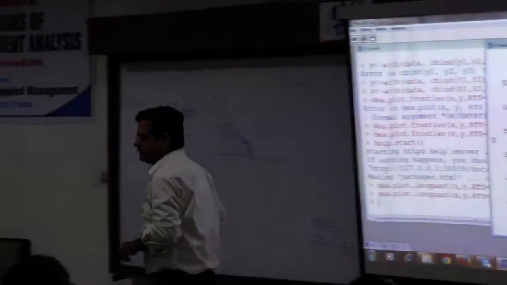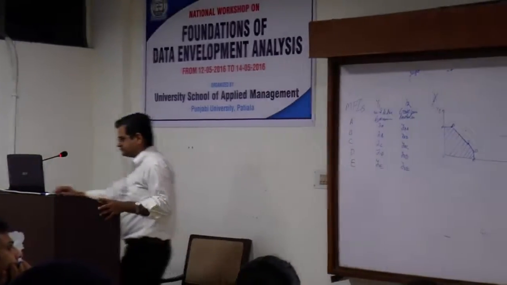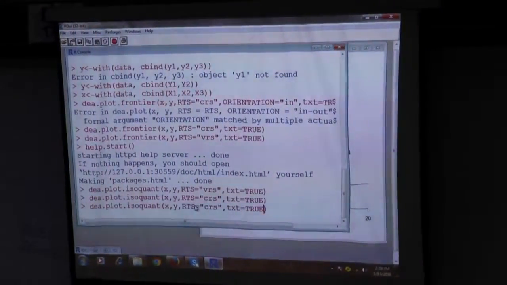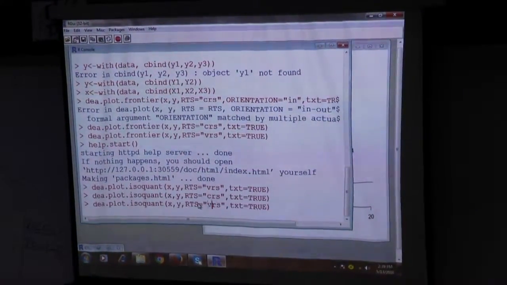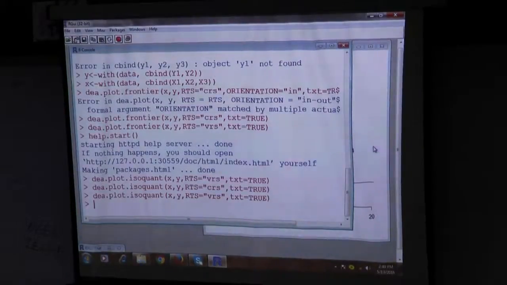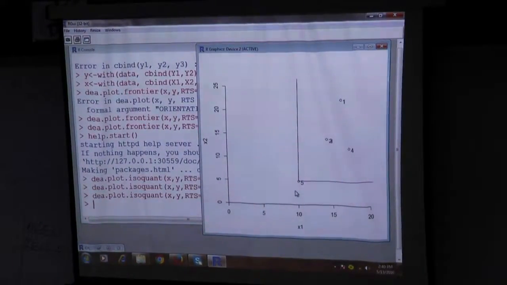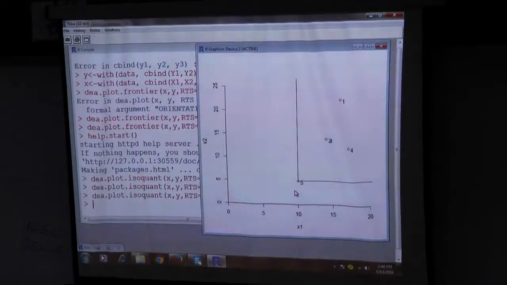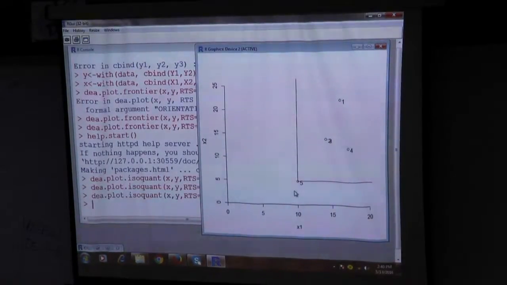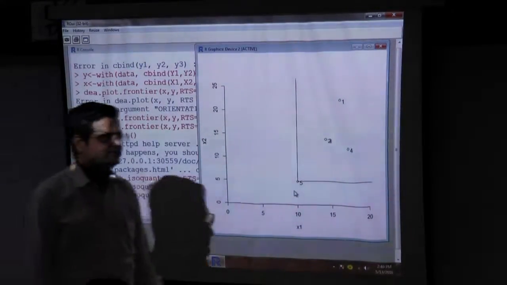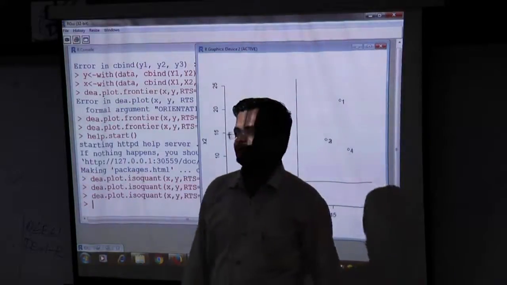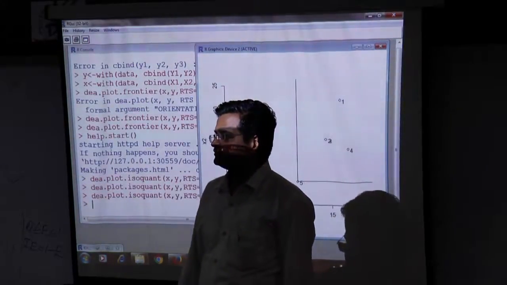We applied the input oriented model. In the input oriented VRS form only unit 5 is efficient, but DEAP will show you both of them. That is the limitation of DEAP. It means it is showing super efficient units too.